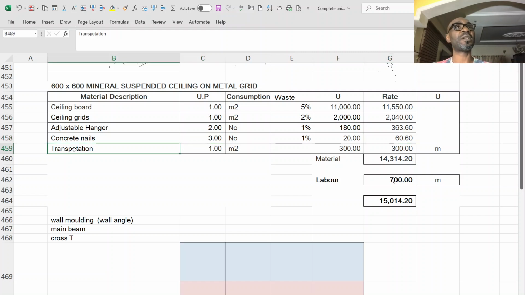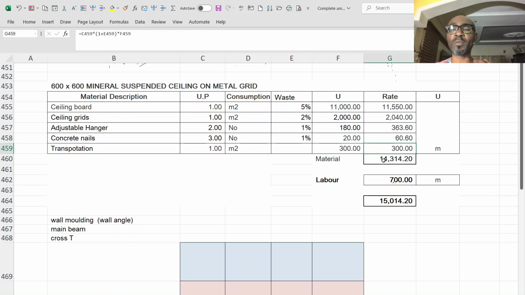Then, of course, the transport, like I will always say, you get the cost of transport from where to the site, plus the cost of loading and offloading. Then you know the capacity the truck can carry. You divide the cost by the total square meters it carries, and it will tell you an amount. In this case, I am assuming the truck carries a total of material and, after dividing the amount the truck charged and the cost for loading and unloading, it gave me 300. 300 is the cost of transportation for a square meter.